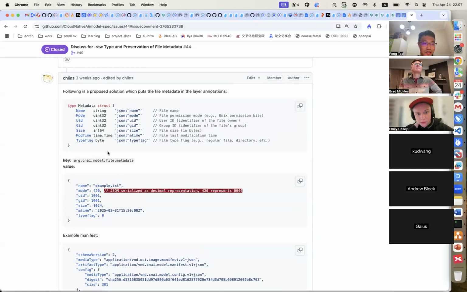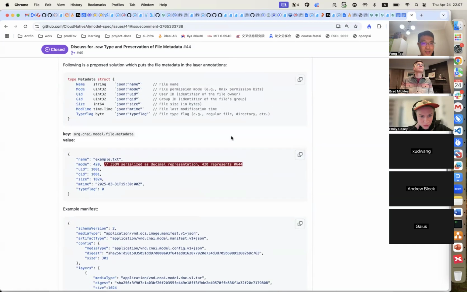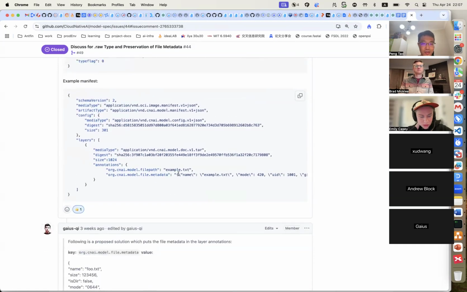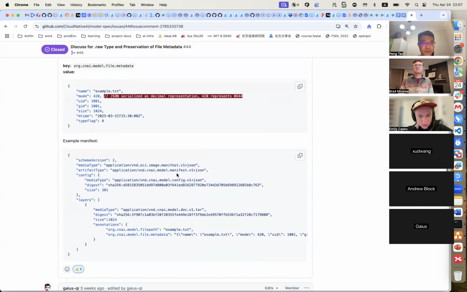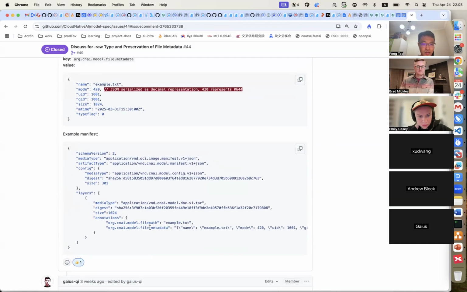So basically, this is our proposal to annotate the tar headers. It's very simple: the basic tar header in a Go structure, with a name, the file name, the mode, UID, GID, size of the file, mtime, and the file type. It can be a regular file or directory. With this, we can pack it in an annotation like this, and then during the pulling stage, we can use it to save as file metadata instead of trying to add it to the digest.